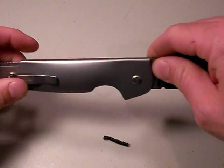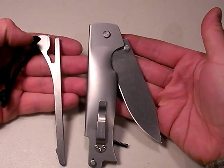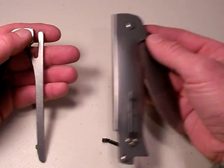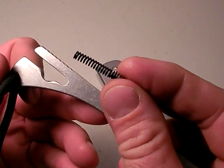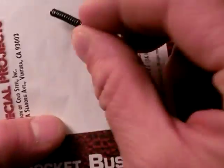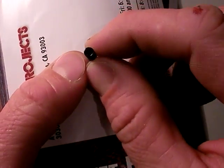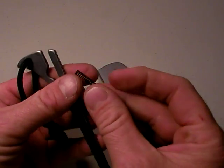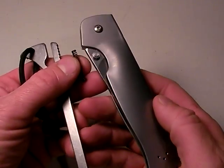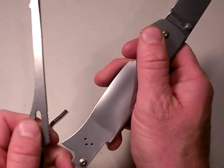So now I have a non-functioning Cold Steel Bushman. No doubt I'll send it back to Cold Steel, get a brand new Pocket Bushman, and be a little bit wiser as to the faults of the design. I went into my relatively expansive spring collection trying to find a replacement spring — not so easy. It is a very strong spring, very narrow in profile. I didn't find any gun springs or anything in my collection that could match it.